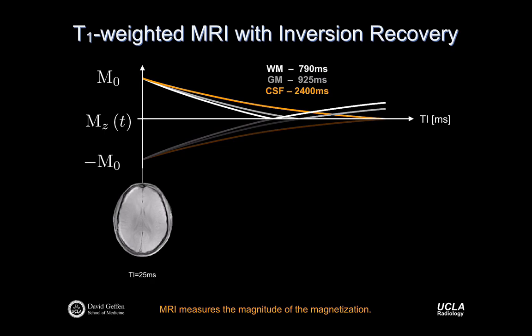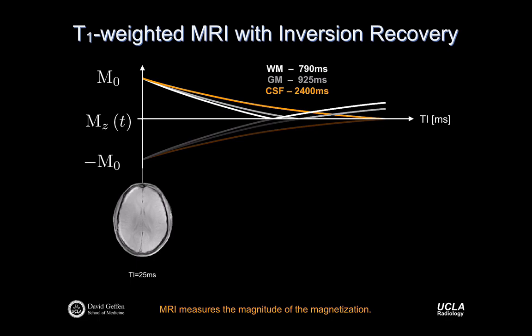What happens next? So another thing to keep in mind, and this is perhaps getting ahead of ourselves a little bit, is in MR, we always look at the magnitude of the magnetization. We have a really hard time detecting its phase. That's a complex topic that'll come up later. But for now, just trust me that we most often only look at the magnitude of the image. And so if my magnetization is inverted, it's hard for me to know whether it's minus or whether it's plus, because we look at the magnitudes of things. And so the relaxation curve for a particular tissue will follow these kind of rectified curves, all positive valued curves.